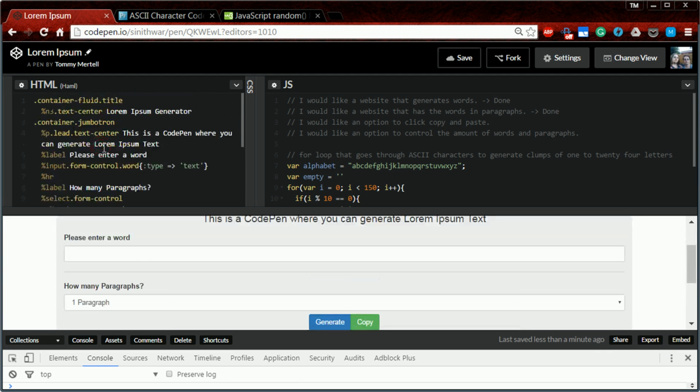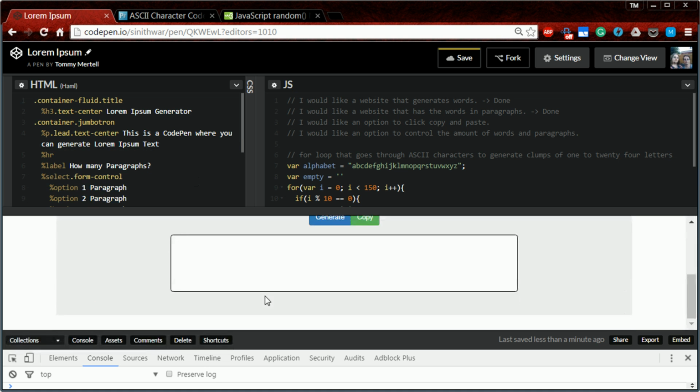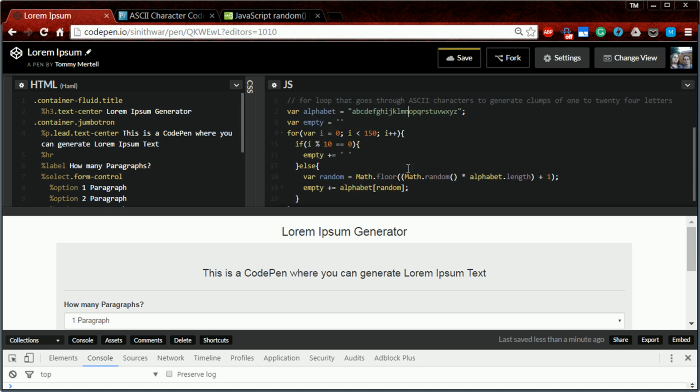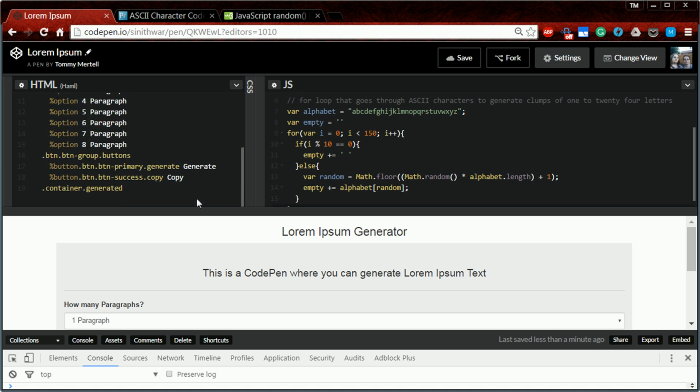I don't even know why I have the word here. I don't know why I have this here. This is a code bin, which is okay. Yeah, I don't know why this is here, to be honest. I added it primarily out of habit. But yeah, nope. I don't know why that's there. Okay, so this one's called generated.